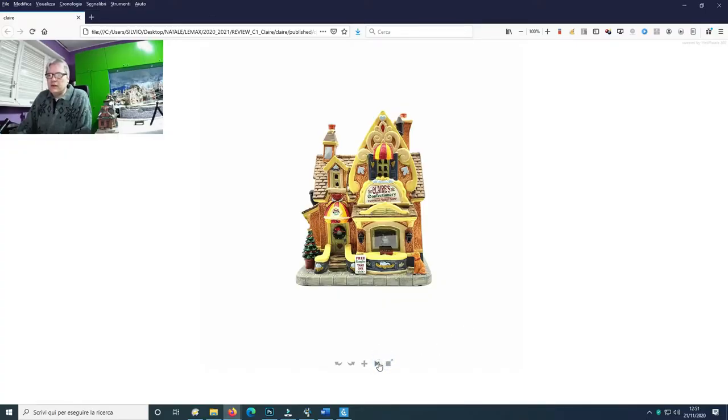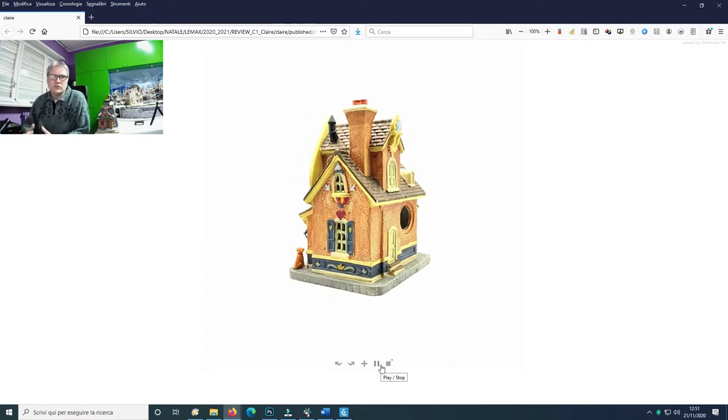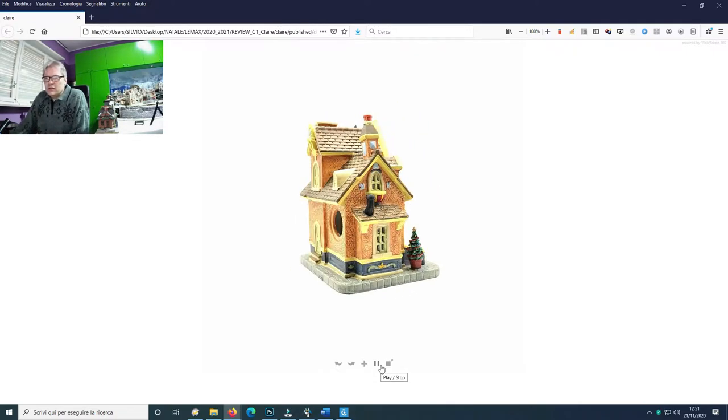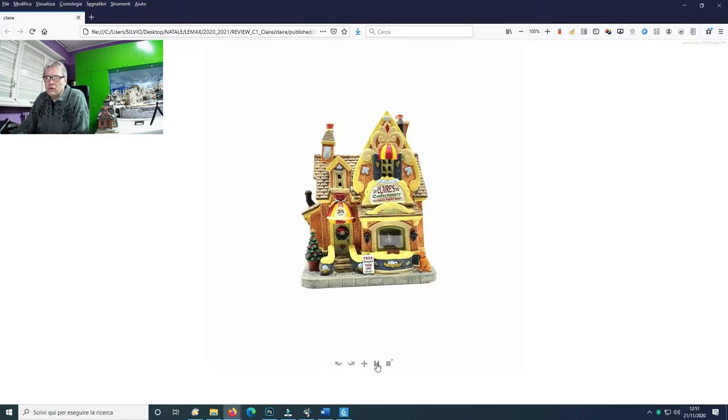And finally, a 2020 Lemax building. More precisely, a Caddington Collection building. This is Lemax part number 05665, Claire's Confectionery. Let's have a couple, maybe three tours around, in order to let you appreciate everything from this building. Then I will try to detail everything in just some minutes. Okay, just one more tour and I think it is enough.